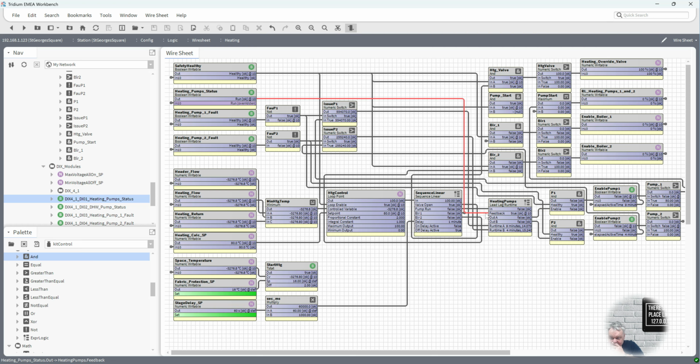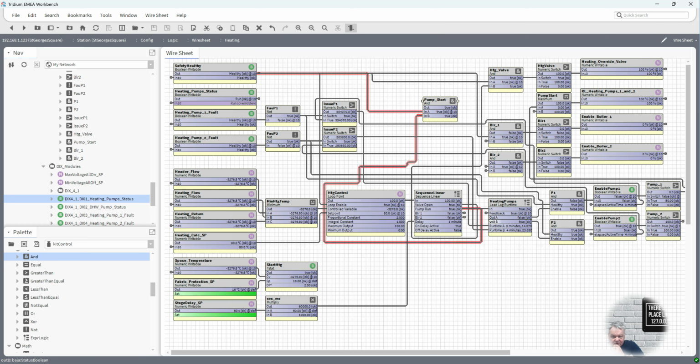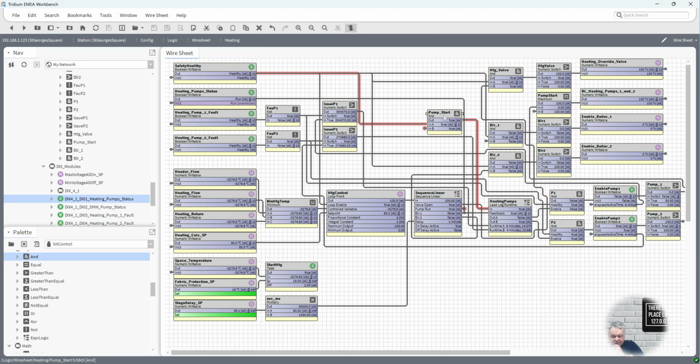It's the one. The in is from there. So we could actually just put an AND gate in there to stop it. And that will sort that one out. So that into there. Come out, delete that, and take that and put that into there, and that sorts out the pumps for us.